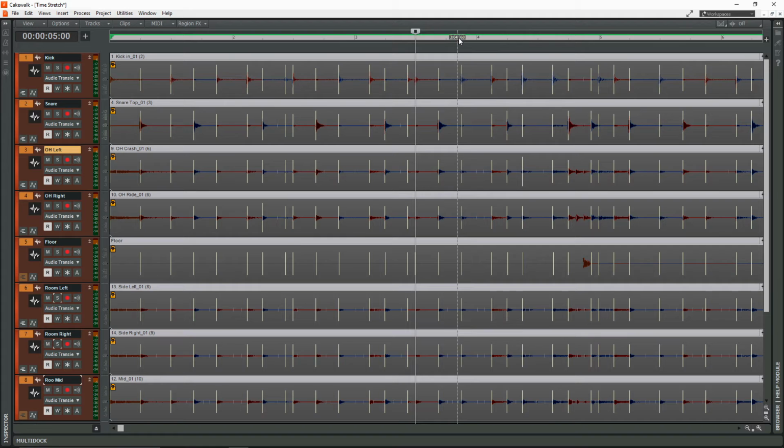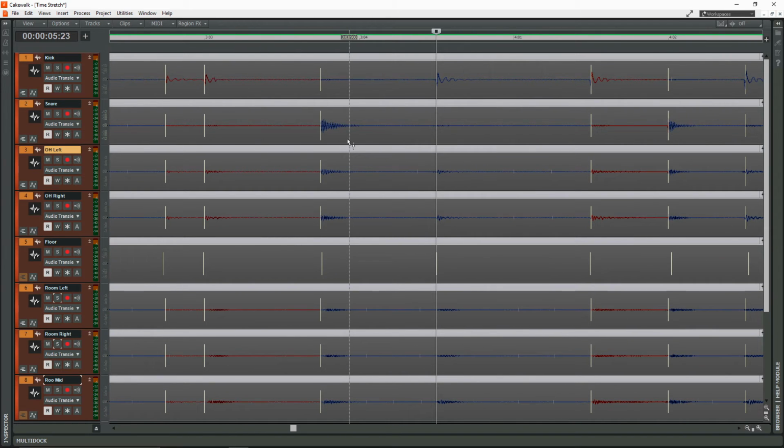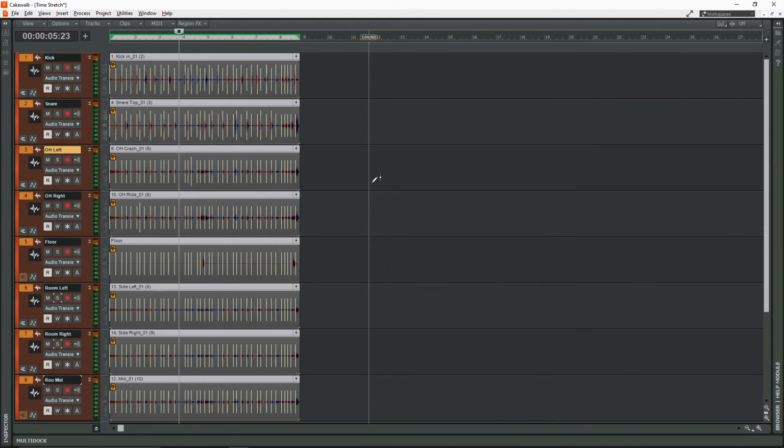And you'll see that some of the transients have changed colour, from red to blue. That just signifies where things have been stretched. So we'll just play through this and we'll see how it sounds. Just listen for any artifacts such as dodgy phasing noises and cymbals and hi-hat sounding a bit delayed and just generally a bit weird. That's what can happen if you stretch too aggressively. But like I said, the algorithms are a lot better now.